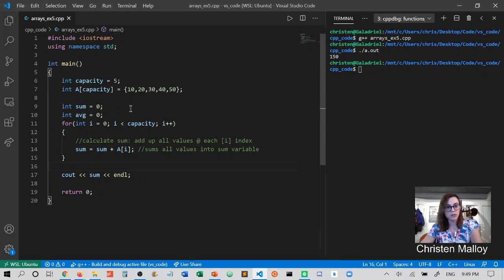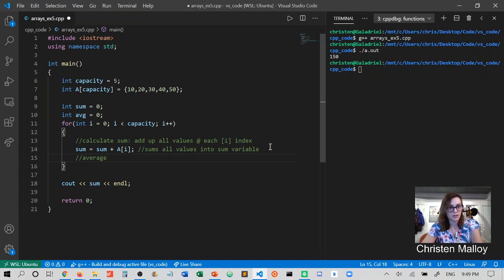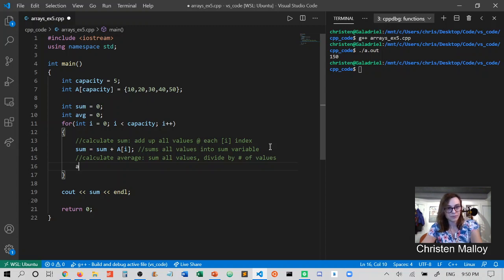Now, say we wanted to create an average. To calculate the average, we will sum all values and then divide by the number of values to get the mean.